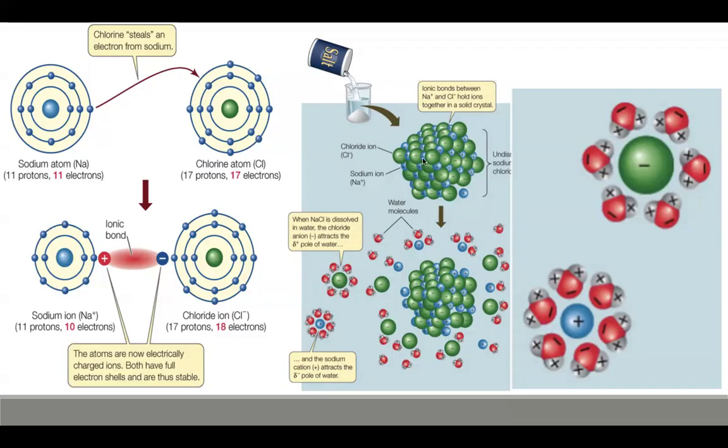Now, interestingly here, as I said before, ionic bonds hold sodium and chloride together. When sodium chloride is dissolved in water, the ions attract different parts of water. Because sodium, as you see here, is a positive ion, it attracts the water molecules, specifically the negative oxygen atom. So the negative oxygen atom is facing the sodium ion, but chloride is a negative ion, so chloride attracts the positive hydrogen atoms towards it. So even for water, it can attach to the different ions differently based on whether the ion is positive or negative.